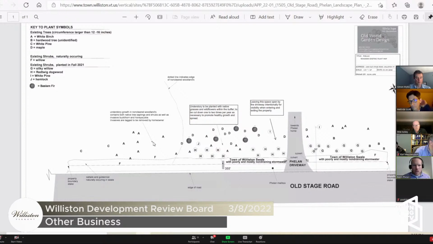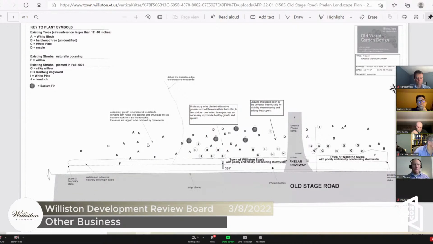And then, the other part to the left of the driveway, I'm proposing that the understory be planted with native grasses and wildflowers, so that can fill in. And then to be brush hogged once or twice a year, just the low-lying stuff, to allow that to spread and keep the buckthorn and invasives from growing back up.